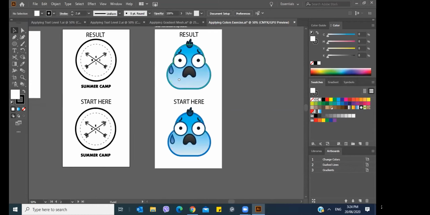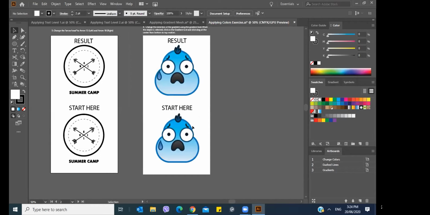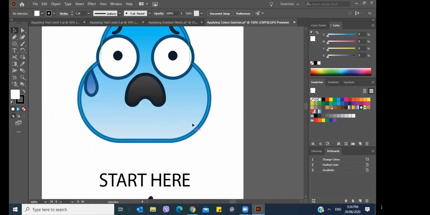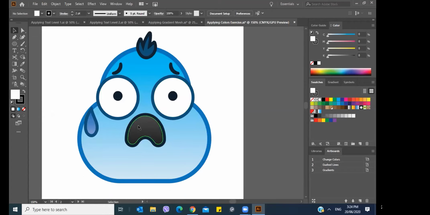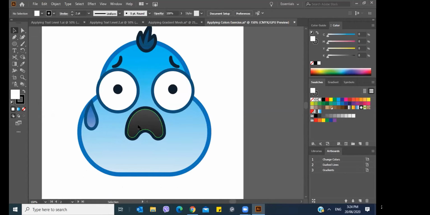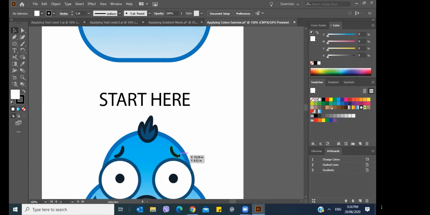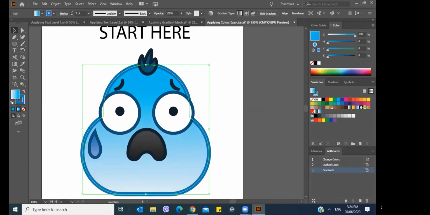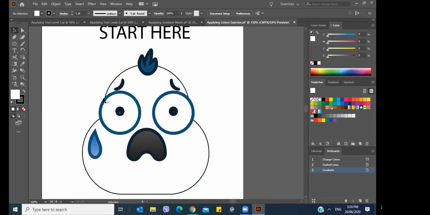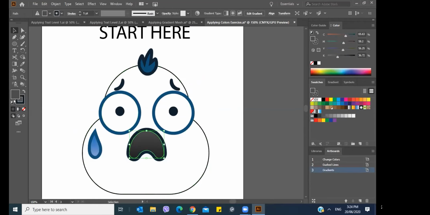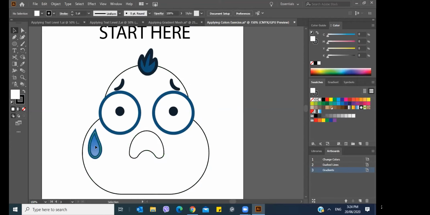Okay. The second exercise is copying this. So on your screen with the chick, at start here, what do you see? Just plain white? Right, Chip. Yeah, just plain white probably. Probably like this.